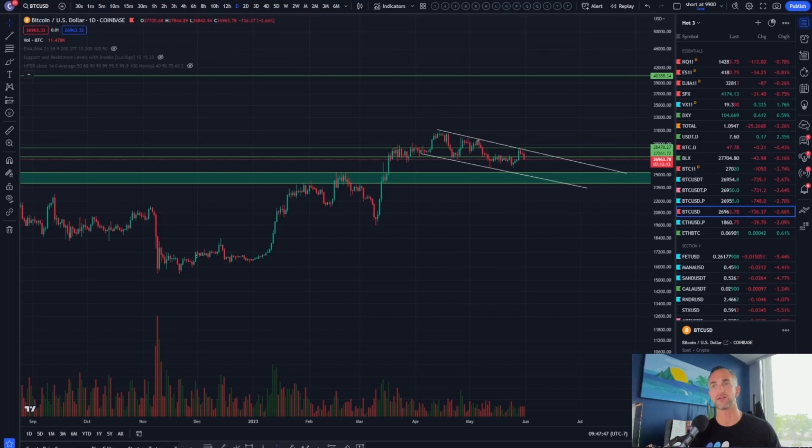Now, on the lower term timeframes, there can be so many things happening depending upon what time frame you're trading. So it's important to keep the overall higher term time frame of the market structure in mind. Things never go straight up or straight down. What happens is you go up, then you trade sideways, and depending upon how the sideways market structure breaks, you're either going to resume the uptrend or start a downtrend, or vice versa. And if you don't understand that you're in a sideways market, well, then your take profits and stop losses will be very wrong, and it'll be very easy to get faked out.